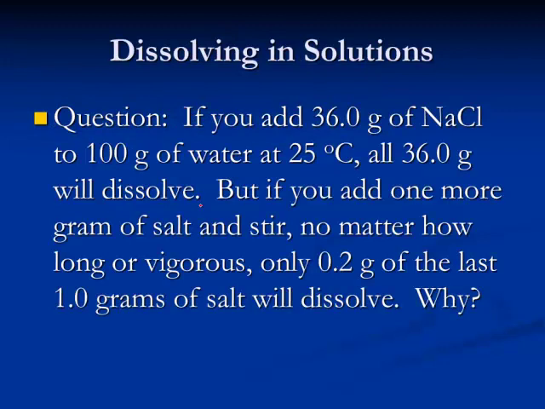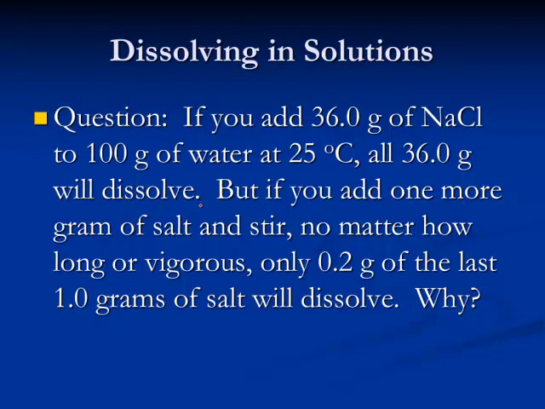But there's a little bit of math that we can also do when we discuss solubility. So here's a question. If you add 36 grams of sodium chloride to 100 grams of water at 25 degrees Celsius, all 36.0 grams will dissolve. But if you add even one more gram of salt and stir and agitate, and remember this is at room temperature, no matter how much you stir or agitate, only 0.2 grams of it will dissolve. You will have 1.0 grams of salt that just simply will not dissolve, no matter how much you agitate it.